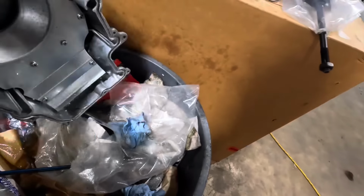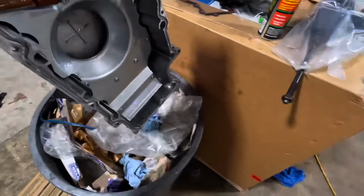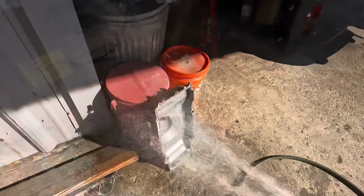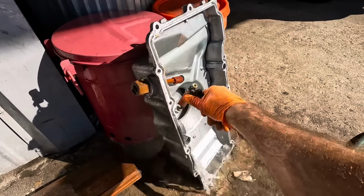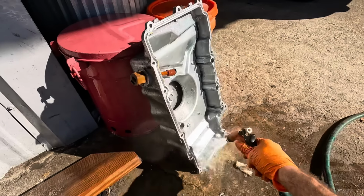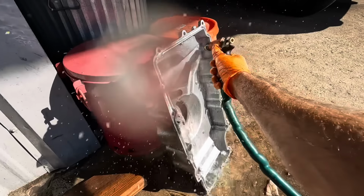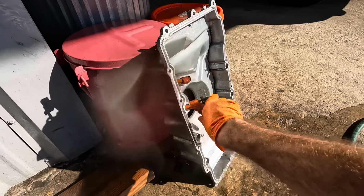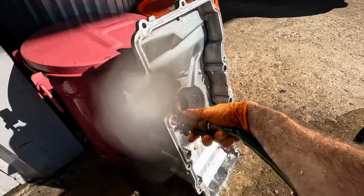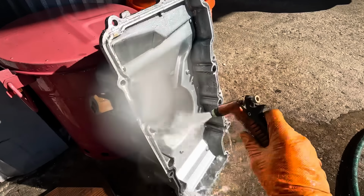That's pretty thick in there. Garden hose. Yep, we're gonna hose it out. It's aluminum, it won't hurt it. Nice and shiny. Let's make you guys nice and shiny.